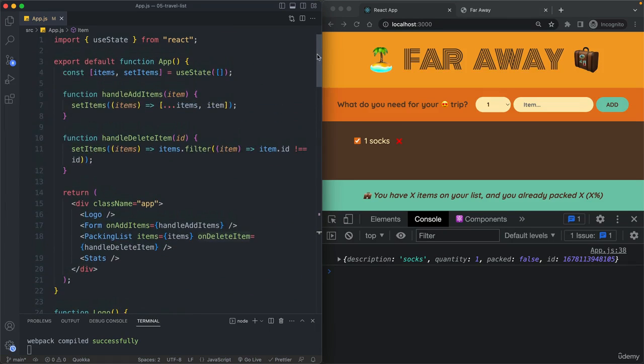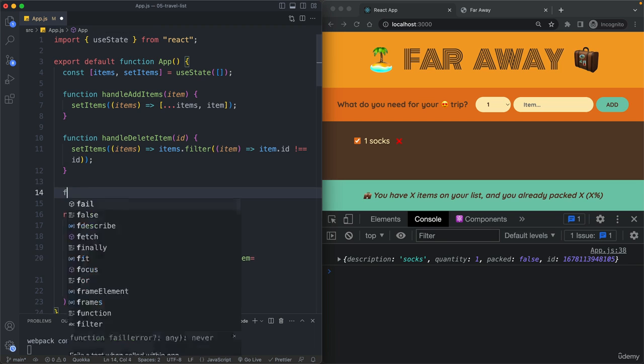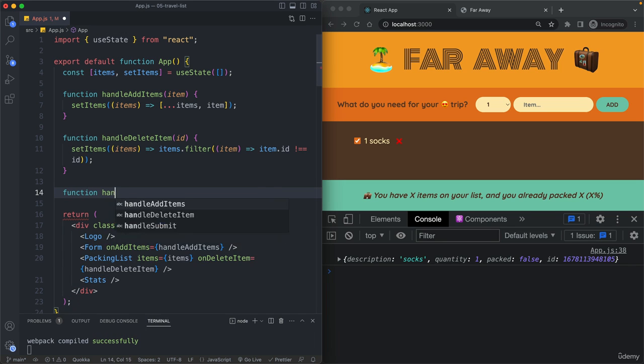So let's now write that function here. So function, and again, starting with the handle keyword, and then toggle item. And that's because here we will only toggle the packed property. So not allow anyone to update the entire object, but only really to change the value of that packed property.